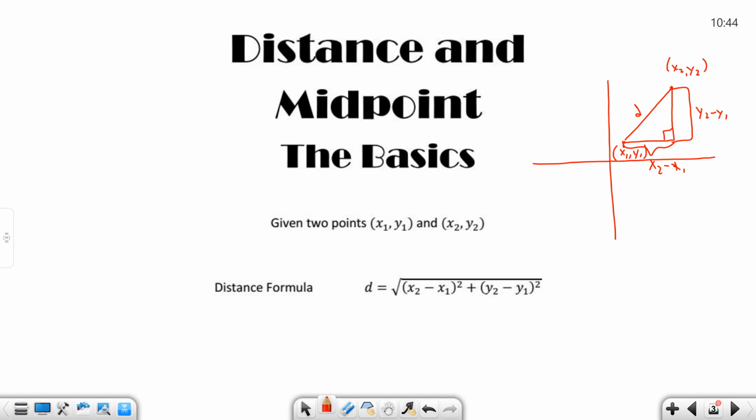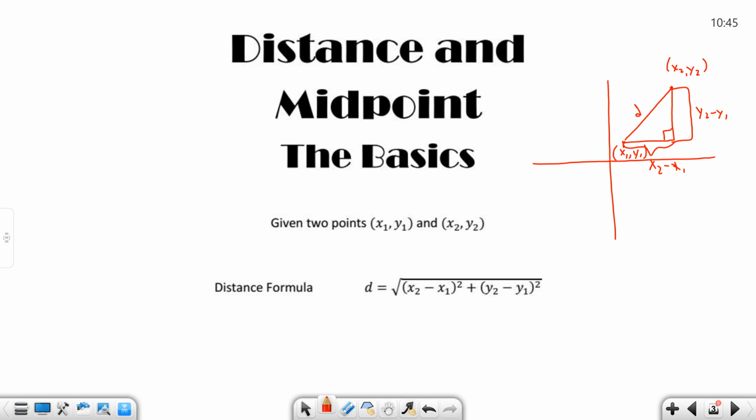If you use the Pythagorean Theorem, the two sides squared added together equals d squared, and you take the square root, use the square root property. But again, we don't worry about plus or minus here because d is a distance between 2 points. So that's why we have d equals with no plus or minus there. Use the Pythagorean Theorem and then use the square root property. That's where the distance formula comes from.